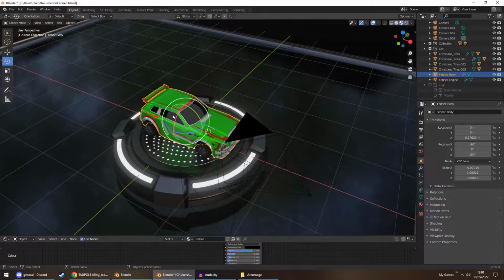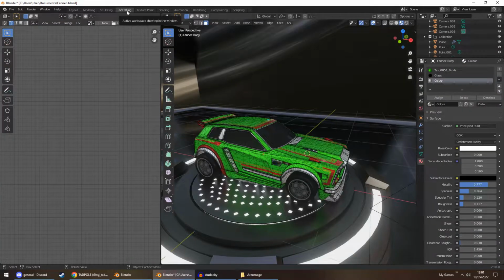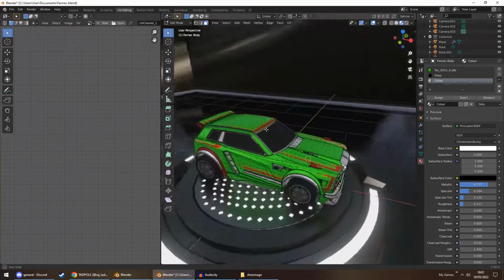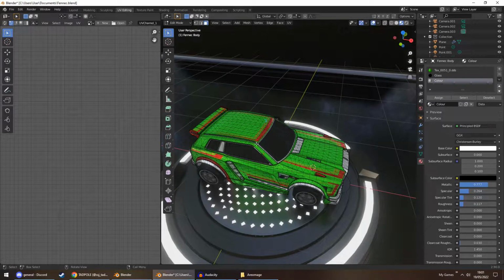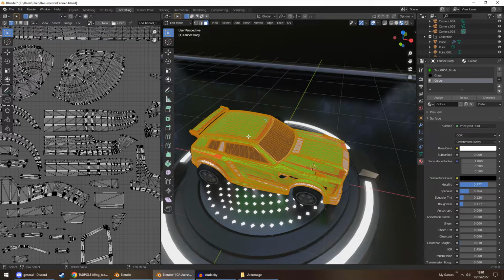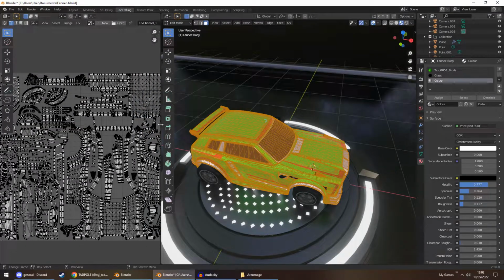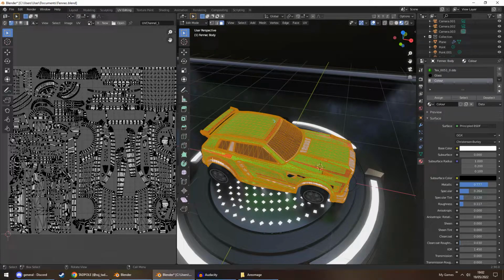we go to the Fennec, which I already have a Blender file set up for, and we click the car and go to UV editing. So what I would say is you do your whole import, you import the body, you set it up as you normally would. But when it comes to doing things like your windows, this is where you come to this tutorial. So we're in UV edit mode, and we've got our car selected, as you can see by the mesh. So we press A for all, and on the left here, you see the UV map of the car.